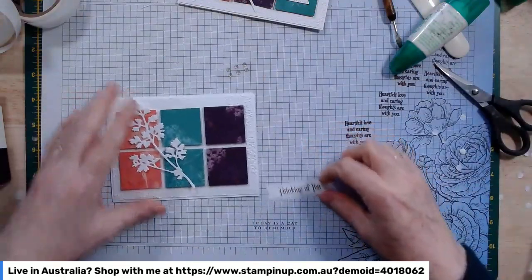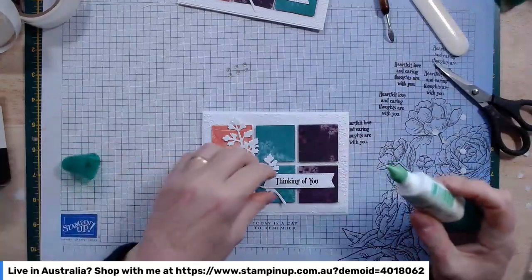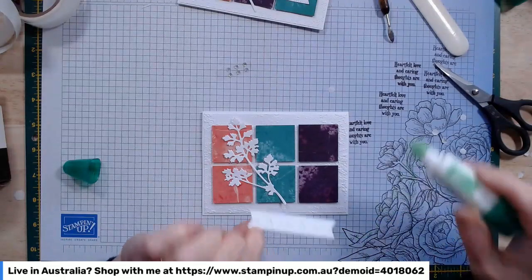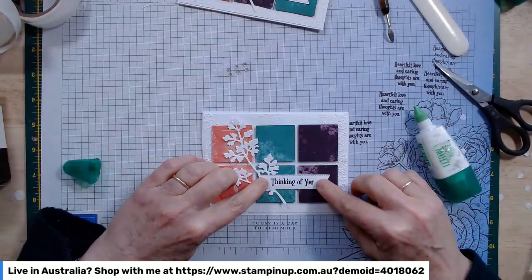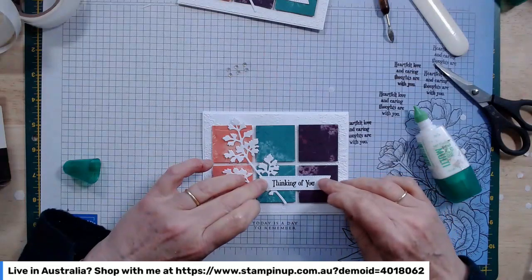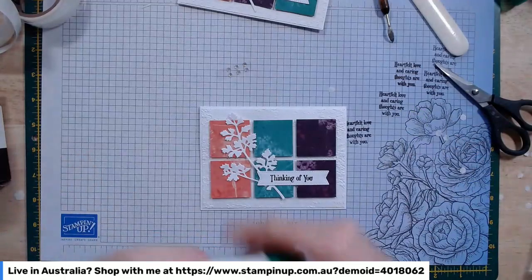Now we're going to glue. I think this one, with all those dimensionals on those squares, has enough height to be going on with. So I'm just going to glue that sentiment box straight to the squares. Just pop some glue on the back. Overlapping that little leaf a little bit, not a huge amount. Just going off to the right-hand side a bit. There we are. Okay, and our bling, and we're done.